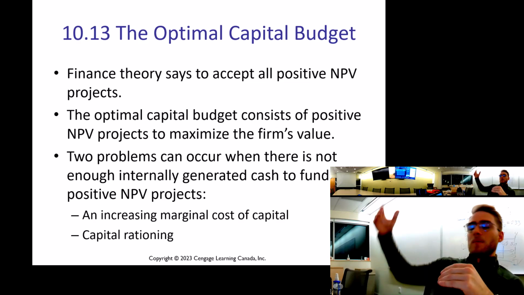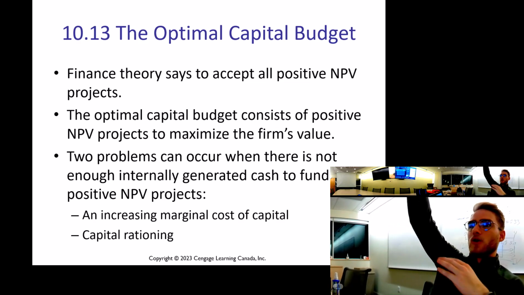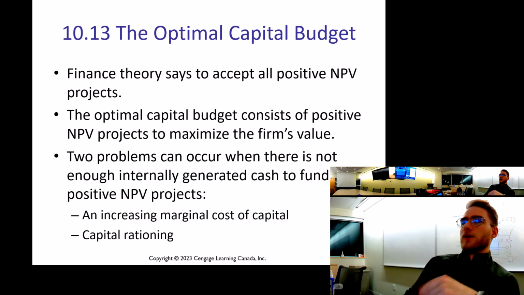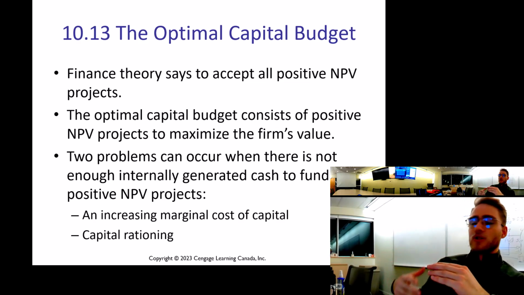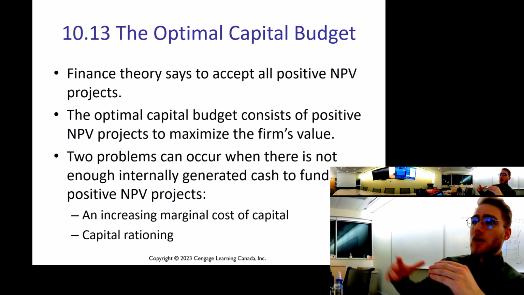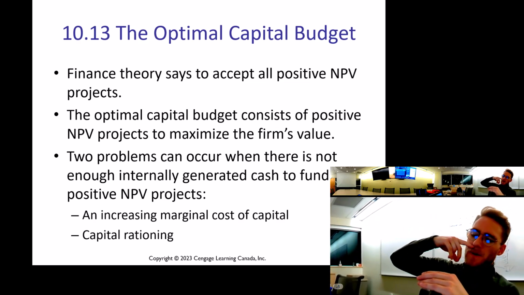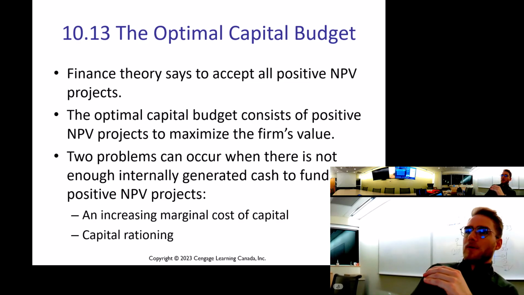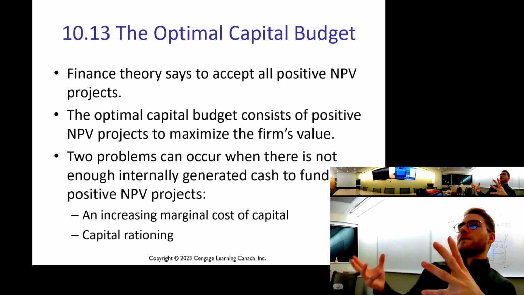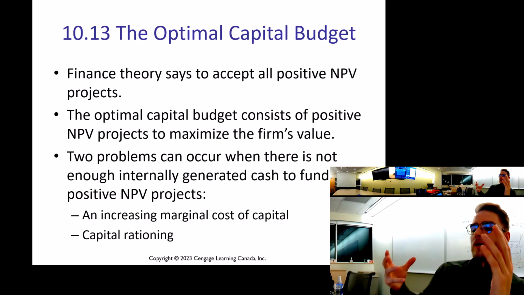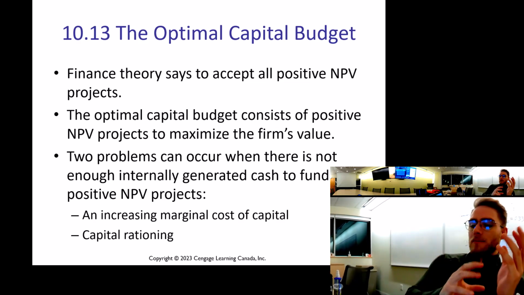We should probably accept the project that has a $1,000 net present value over the one that has a $50 net present value. But if I just do first come first serve, I'm just going to automatically accept the 50 and not wait, say, a month till the much higher net present value project comes in, right? So it's better when you're maximizing the value of the funds that you have available. You want to rank your projects and pick the better ones.